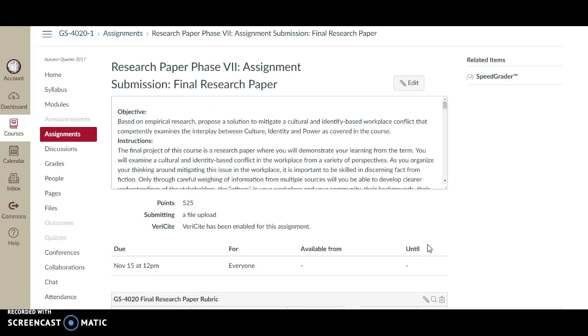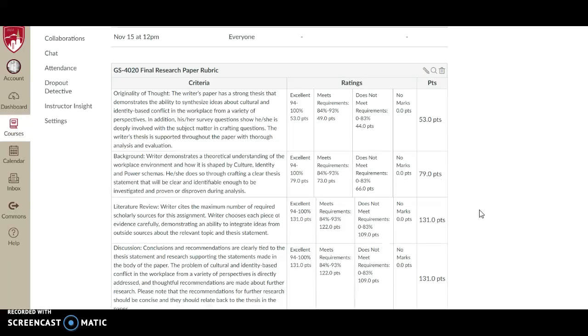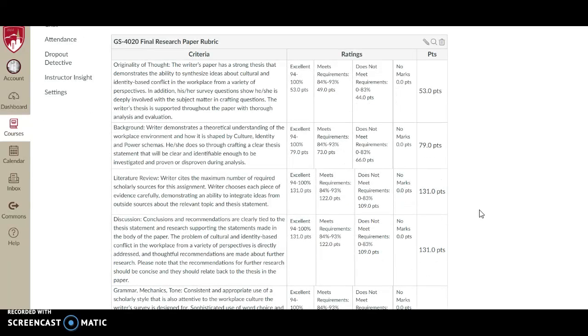This is when you've gotten feedback all along the way, and now you're looking at the sum total of your paper. And I encourage you each step along the way to look at the rubric, because that is a pretty clear indication of how you're going to be graded. Right? So the originality of thought, the idea that you're trying to pursue, the idea is that you would not just simply take a concept from the reading, but that you would actually take something that is birthed in an experience that you have and something that you're interested in. Of course, the reading would probably touch on that in some way, and that's more than fine.